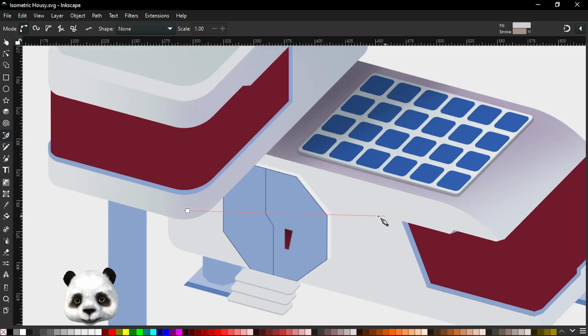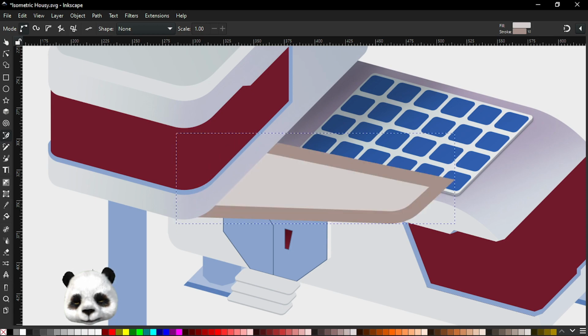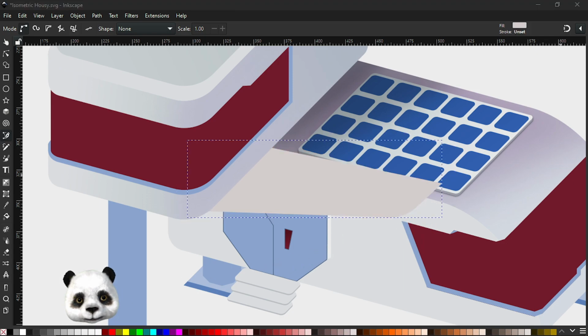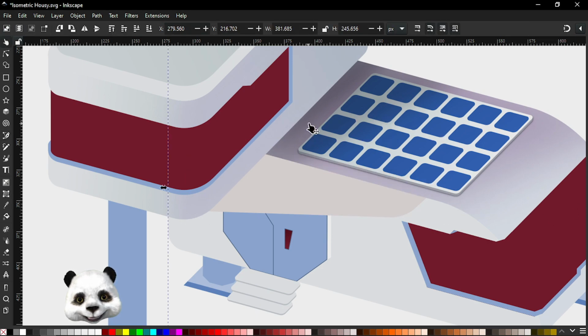Well, it's gonna drop somewhere like so. And we want it to be somewhere above the door. And we want it to be, let's see.